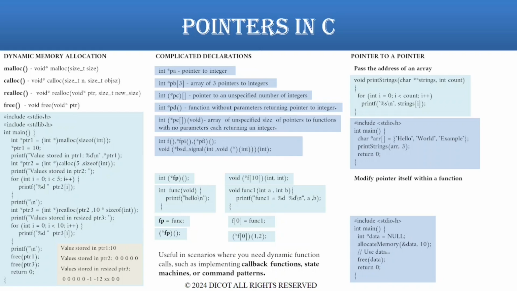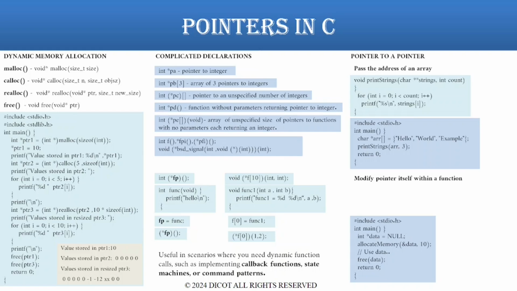The allocate memory function is called, and the address of the data pointer, ampersand data, is passed as an argument to the allocate memory function, along with the number of bytes needed for allocation. If we just pass the data, we can only modify the value the data points to, right? If we pass the address of the data, we can modify the address the data holds. Since we want the data to point to the newly allocated memory, we need to pass the address of the data. So this is what is done here.